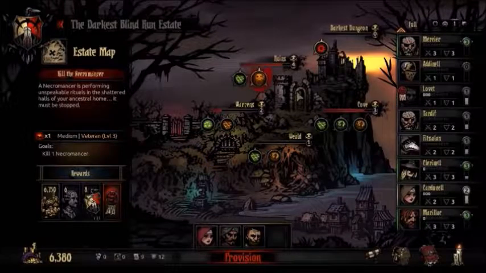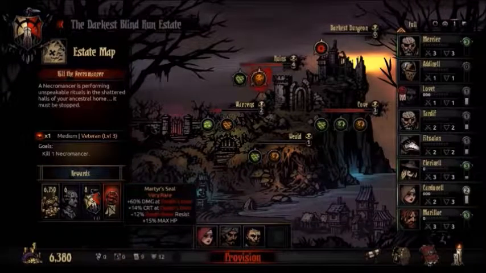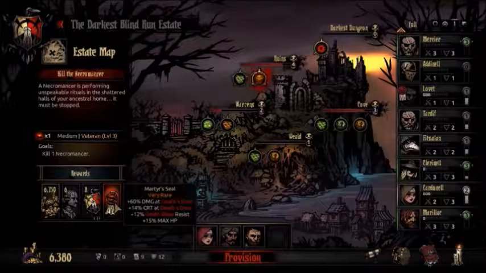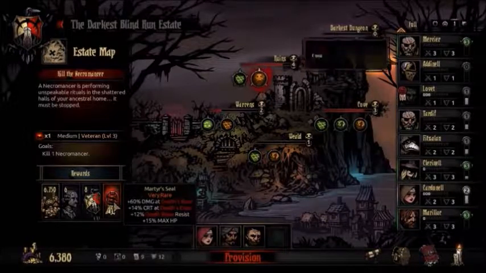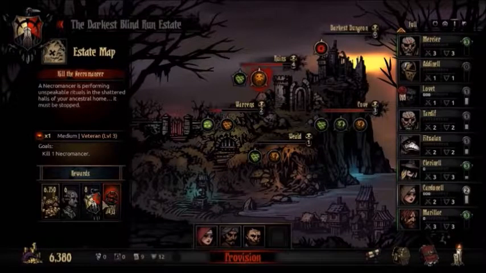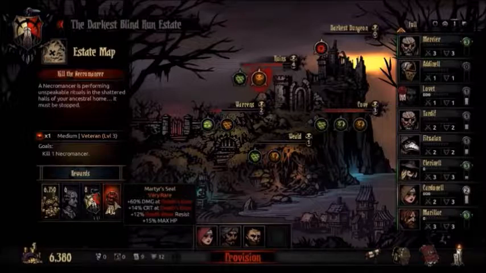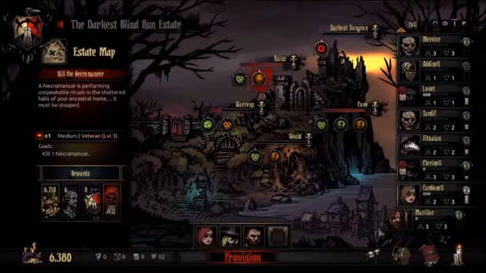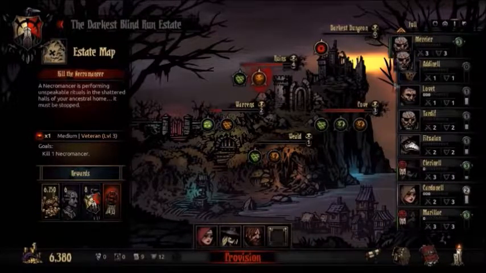Okay, so what mid-difficulty missions do I have? I can go and try to get revenge on the Necromancer, which, in addition to getting me quite a lot of heirlooms, will get me the Martyr's Seal. That is quite amazing. So it increases the character's damage and critical hit rate at death's door, while also increasing their death blow resistance to give them a better opportunity to remain at death's door, and increasing their maximum HP. That is quite powerful.